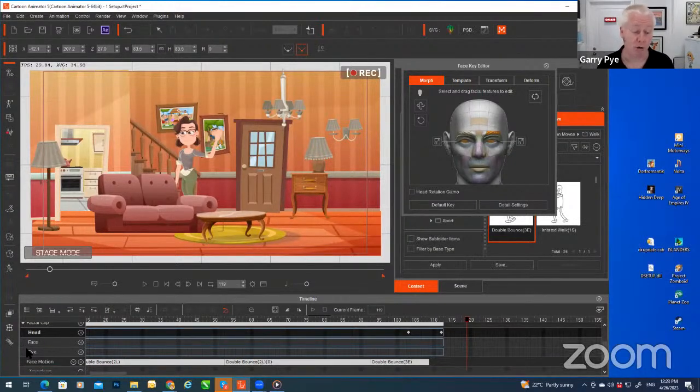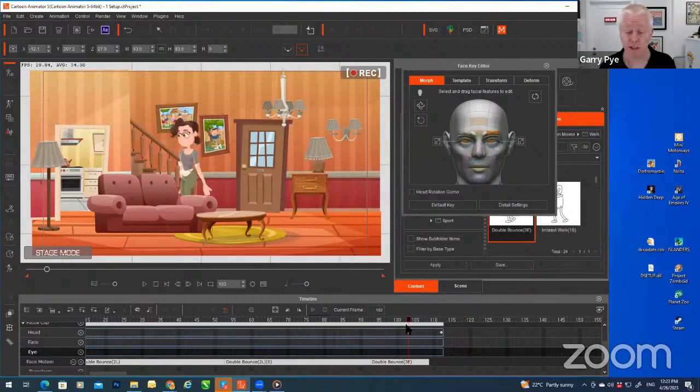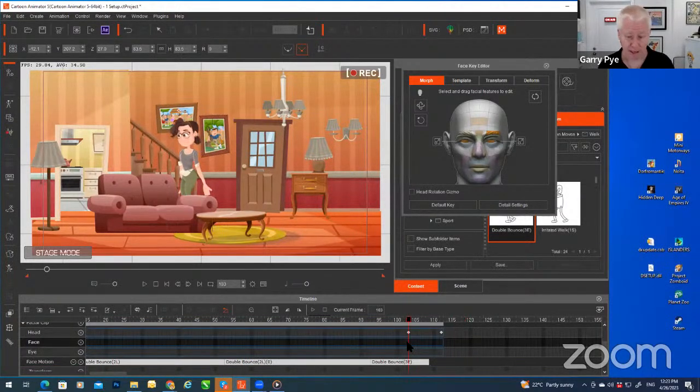So using the eye track, if we go back to when she starts to turn her head, down on the eye track there, hit the V key, and that will put in a keyframe of the point where we want the eyes to start moving, right? And then we move forward on the timeline. Now up here, you'll see this face dummy in the face key editor, and we can select the eyes by clicking on them like that. The eyes will highlight, and now if you hold down your left mouse button and drag anywhere in this gray area around the outside of the face, you'll see that Anita's eyes will move around. So you can position them exactly where you want.